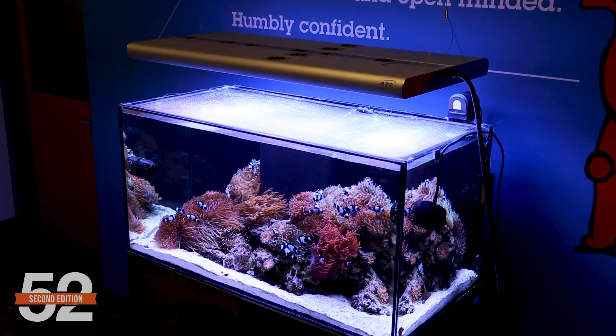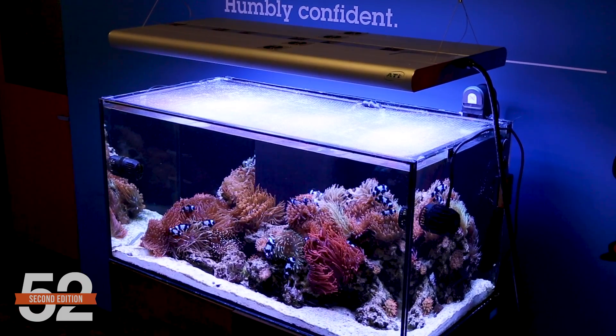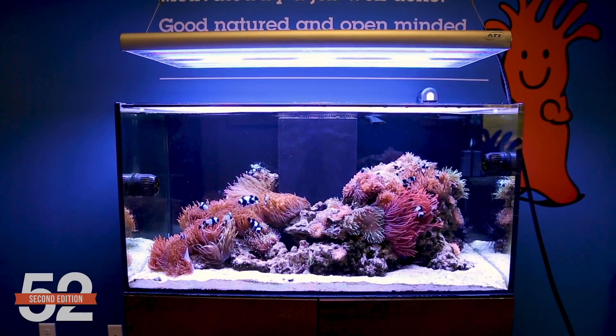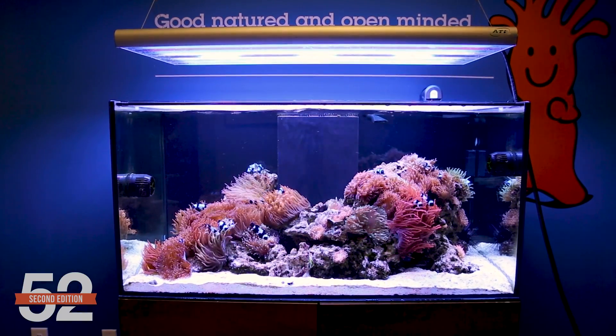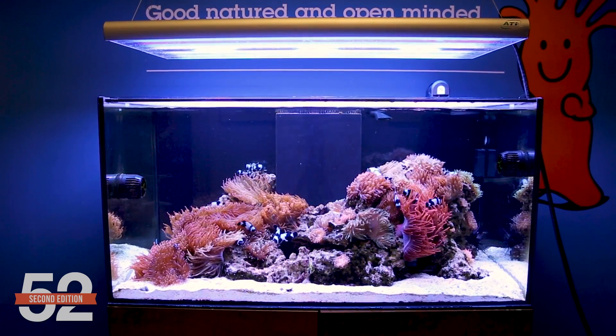Another thing we tried is a variety of lights, but there's no question — the RBTAs struggled under LEDs and did better under the ATI-T5 Hybrid. That was 2014, nine years ago, and it's hard to say why, but likely because LED reef tech was still in its infancy and we had less experience tuning them. I think part of the key to success with the Magnifica will be how we tune our LEDs, and more specifically why LEDs might actually be a better option — something we'll get to in a moment.